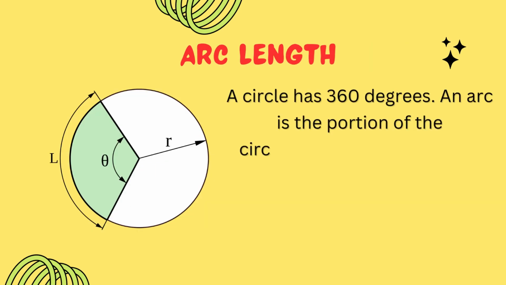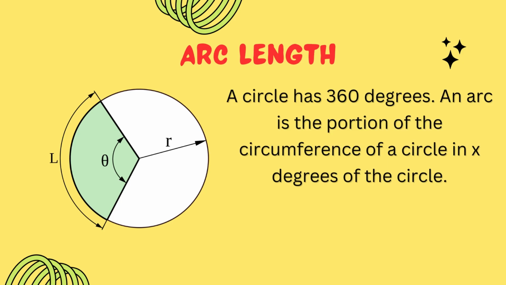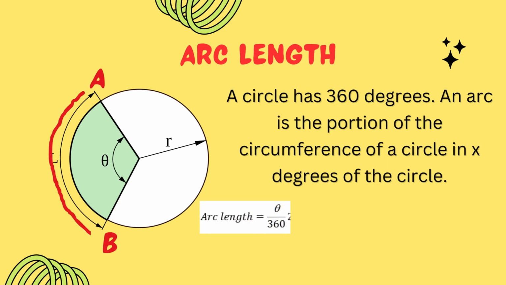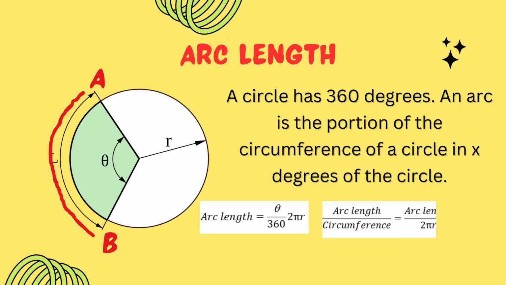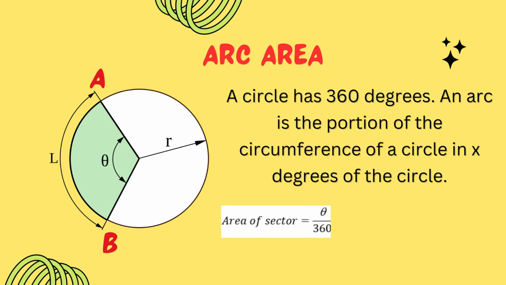This is an important concept which is frequently asked in GRE exam. So here AB is an arc, and if we have to determine the length of this arc, then we can calculate it by using this formula. So this angle theta actually corresponds to the length of this arc. So this formula is actually originated from this ratio. So here arc length corresponds to the angle theta, and this whole circumference corresponds to the angle 360 degree. Same is the case here. Area of the sector corresponds to the angle theta, and the whole area of the circle, which is equal to pi r square, corresponds to the angle 360.